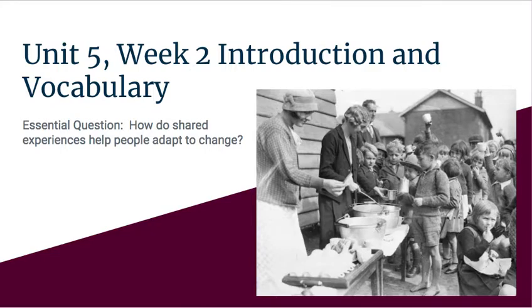So this week our essential question is, how do shared experiences help people adapt to change? And one of the things you're going to see throughout this unit is references to a time in our American history that sometimes we refer to as the Great Depression. Also at the same time going on here in the Midwest specifically was the Dust Bowl, just about the same time. So America kind of got hit with two things at one time that didn't end very well for families who lived in our part of the country at that time.